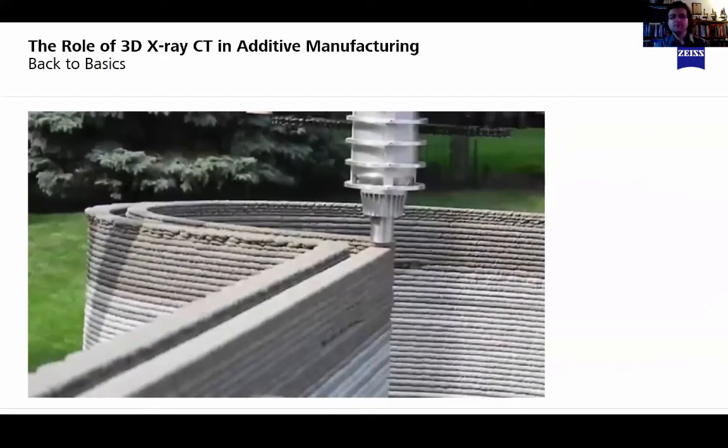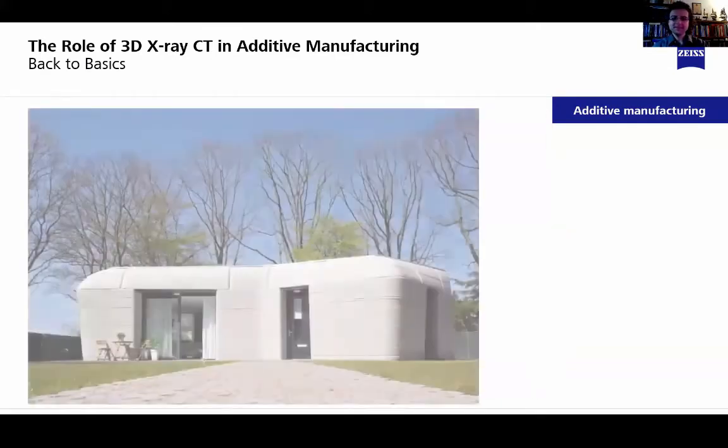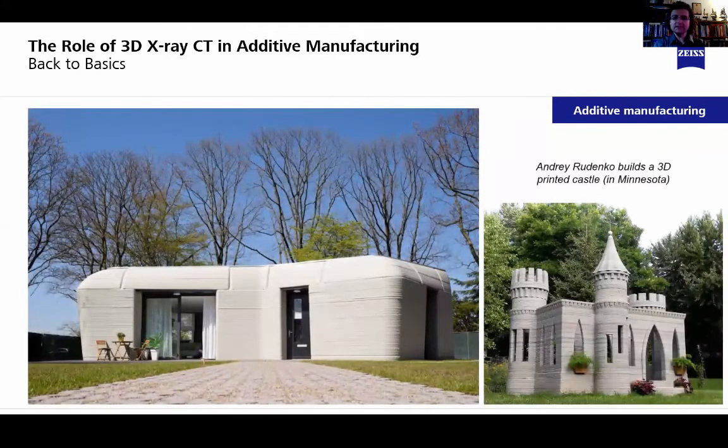What about this one? Do you recognize this process? That is additive manufacturing, which, as opposed to subtractive manufacturing, is created by adding material layer by layer. This is a popular technology that people are using for many manufacturing applications, including 3D printed houses that will potentially lead to a revolution in the real estate market.